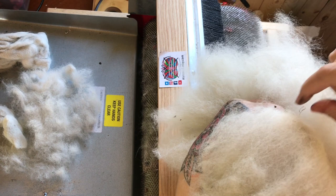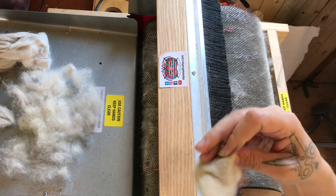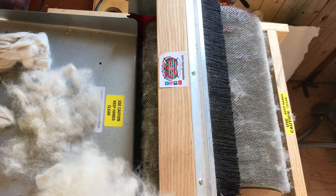I've spun directly from the brush bits. Those brush pieces, and I could spin from that. I just basically wanted to card it to make the spinning easier and quicker.